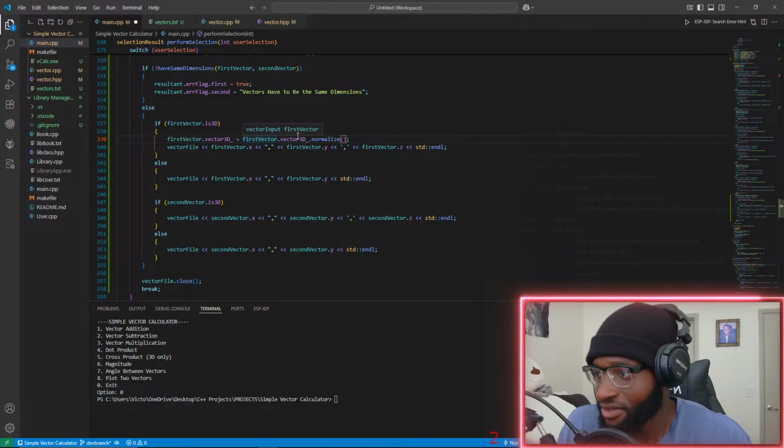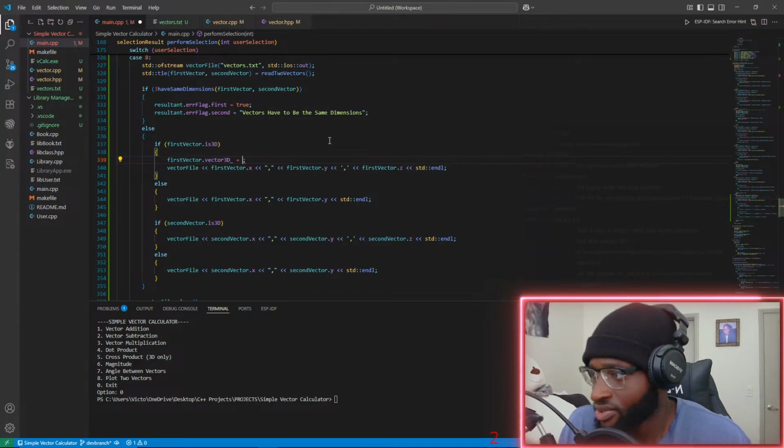First vector, vector 3D. So I've read two vectors. Now I want to normalize those two vectors.